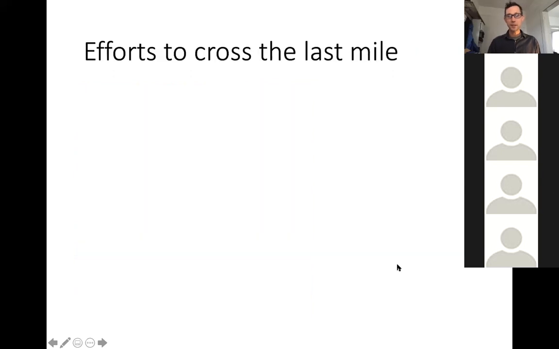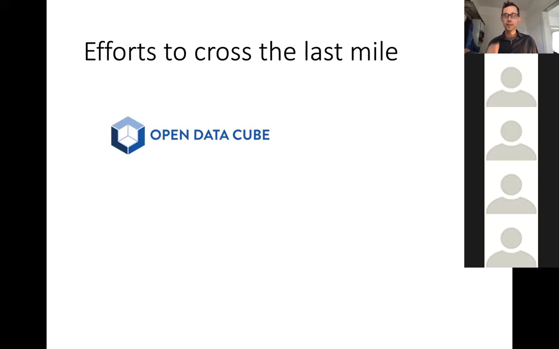And I'm not the only person thinking about these last mile problems. In fact, there are quite a few large-scale efforts to make remote sensing more accessible to a diverse community of researchers. And just two projects that I'll highlight here. The Australian government has sponsored something called the Open Data Cube, which is a software platform for synthesizing remote sensing measurements. There's another great project by a team out of the University of Idaho called Climate Engine, which is built off of Google's cloud platform. It makes it really easy to extract climate data and remote sensing data for field sites through a web interface.